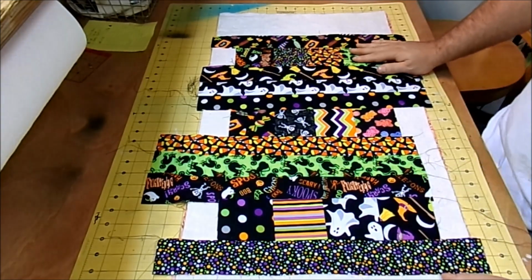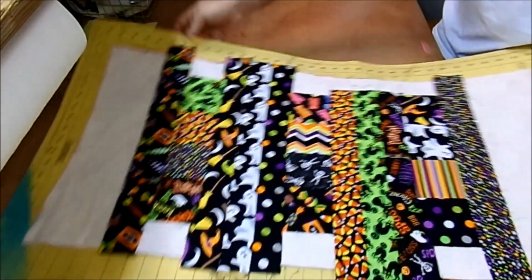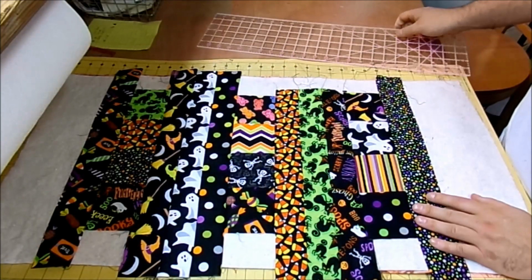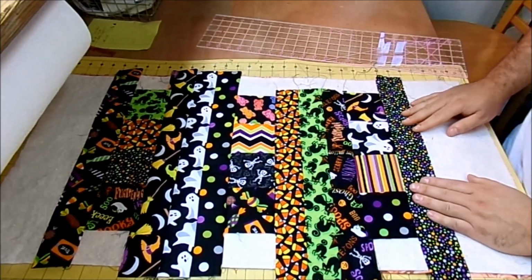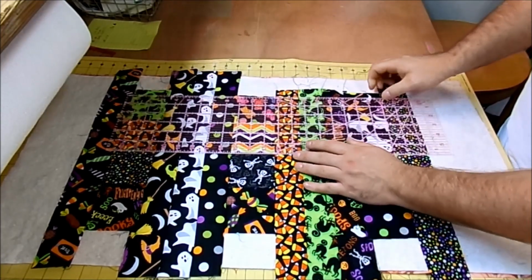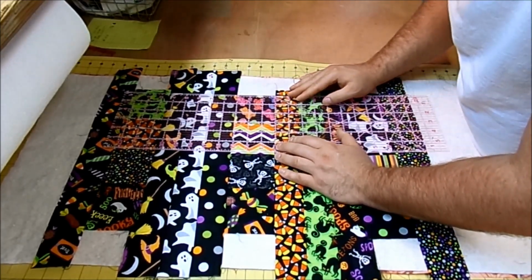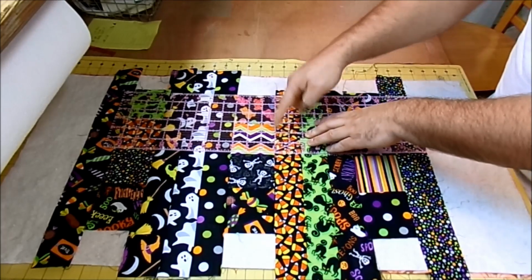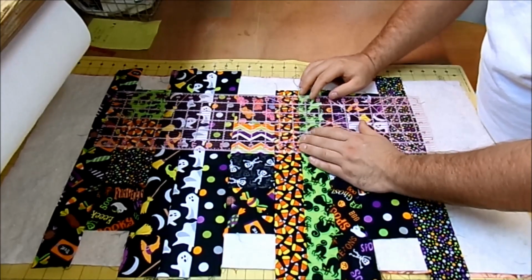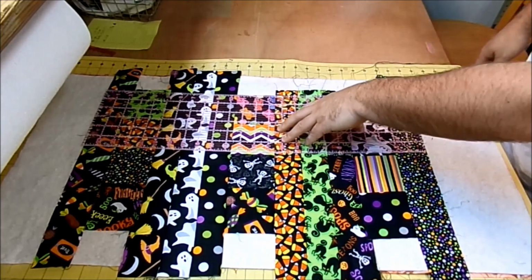So now I'm just going to trim this up. I'm going to turn my cutting mat the long way. I'm going to grab my ruler and find the narrowest part. For me, it just happens to be this set of squares right here. So I'm going to line up the edge of my ruler with the bottom of that square, and then line up one of these lines with the seam. That way I know it's nice and straight. That looks good right there. So with your rotary cutter, hack it off.